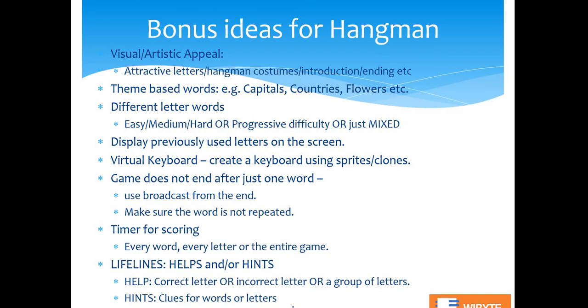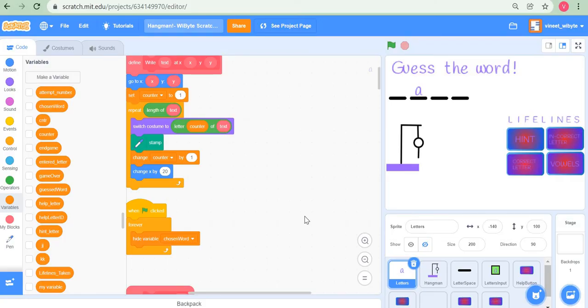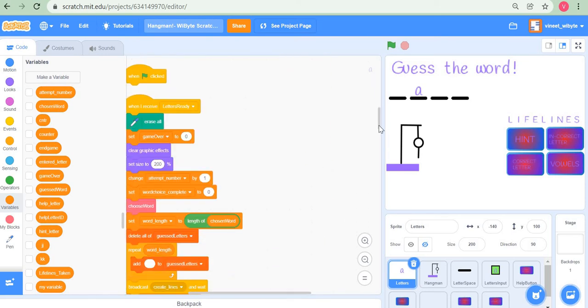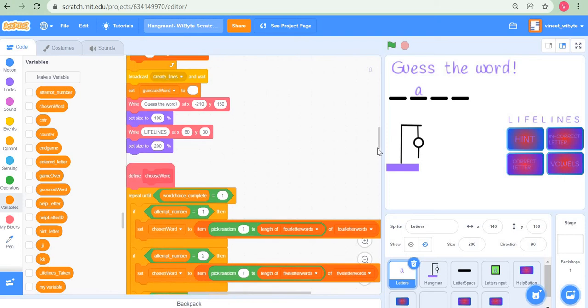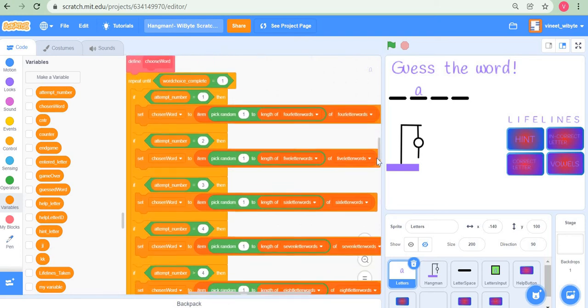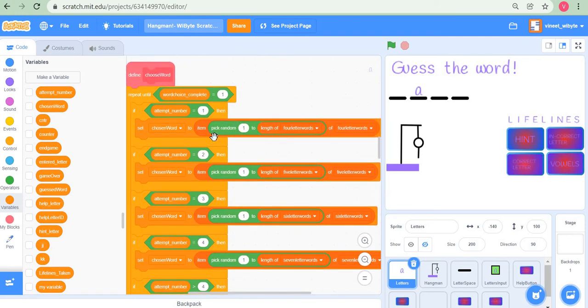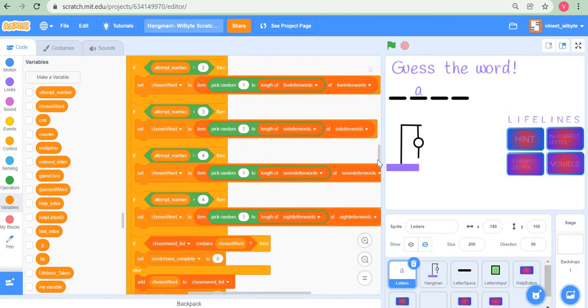So a little bit like the fortune teller game. In fact, I've done this in the enhanced game. It starts with 4 letters, but if you keep playing it, you will realize it goes from 4 letters to 5 letters, 5 letters to 6 letters, 6 letters to 7 letters, and so on. And after 8 letters, it just keeps giving you an 8-letter word. Now in here, I have created a my block to do this. It's a little bit involved, so look at it carefully. Basically, for every attempt, I keep counting. Do I have to count a 4-letter word, 5-letter word, 6-letter word, 7-letter word, and so on and so forth? Now these lists are available on the website. In case you are interested, you can get them from there, or you can obviously get them from somewhere else also.